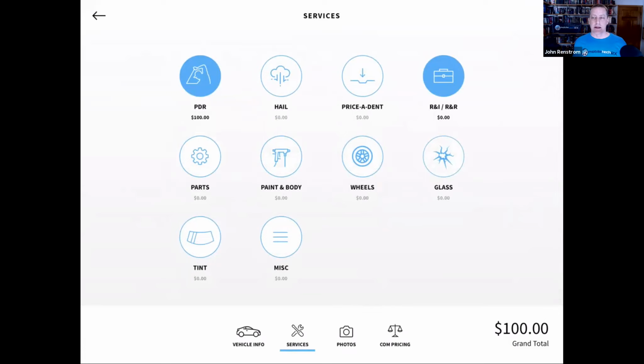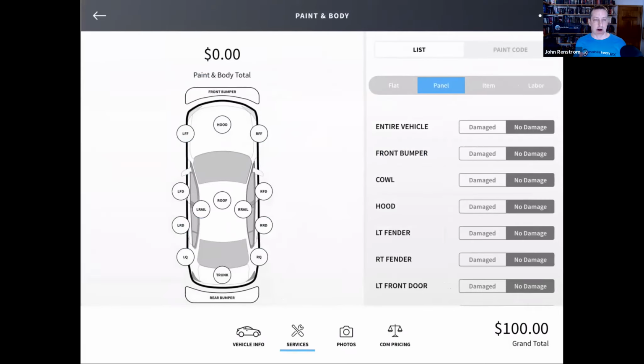Parts is really not going to come into play in wholesale. If you did, I mean, congratulations, you're doing your wholesale right and tight. It's not something that ever happened for me.